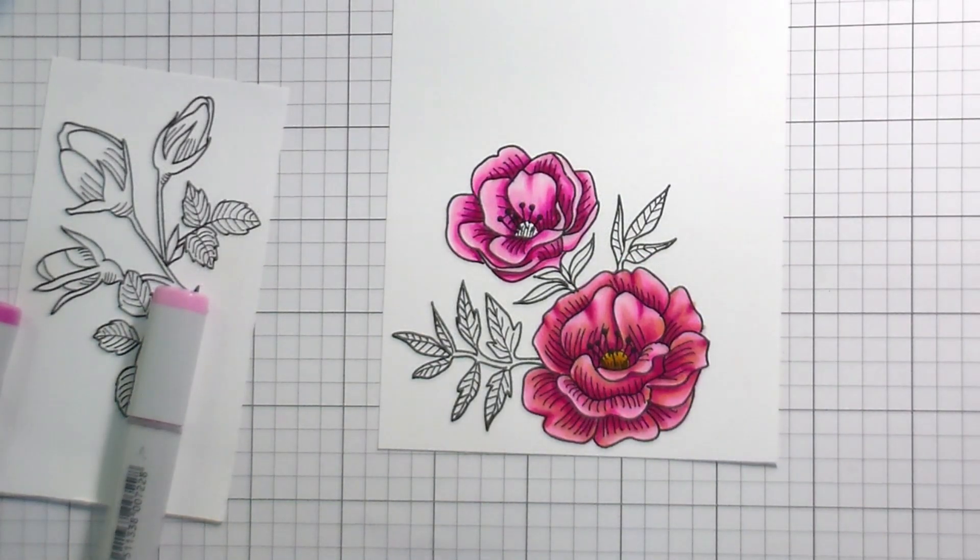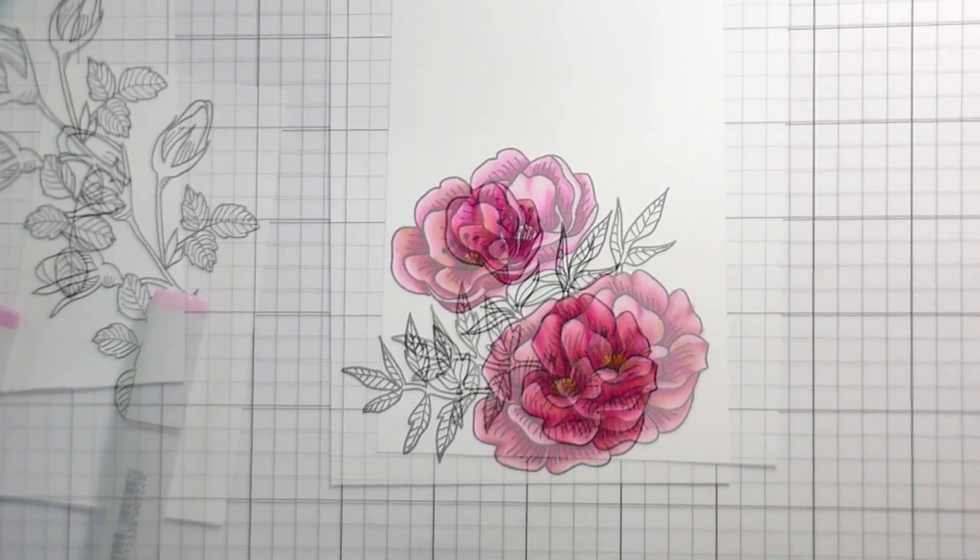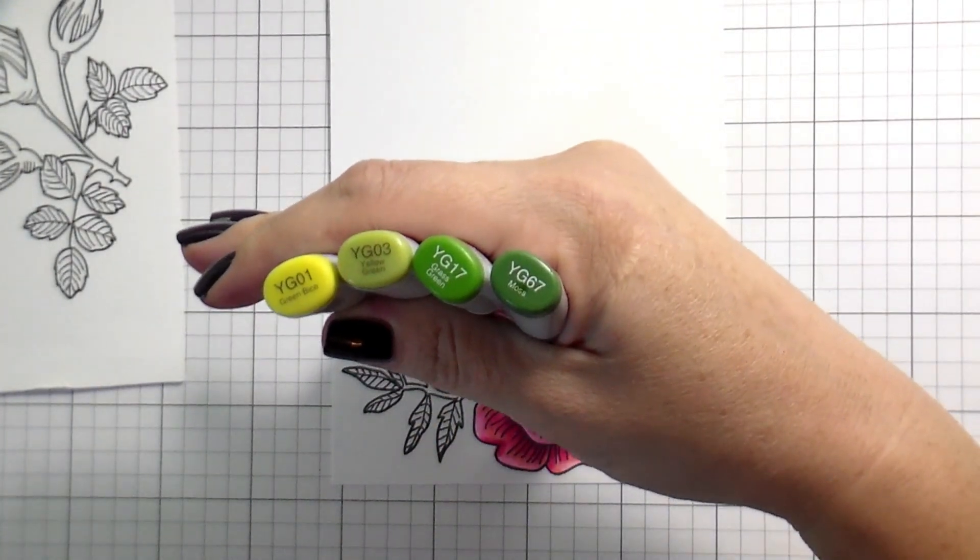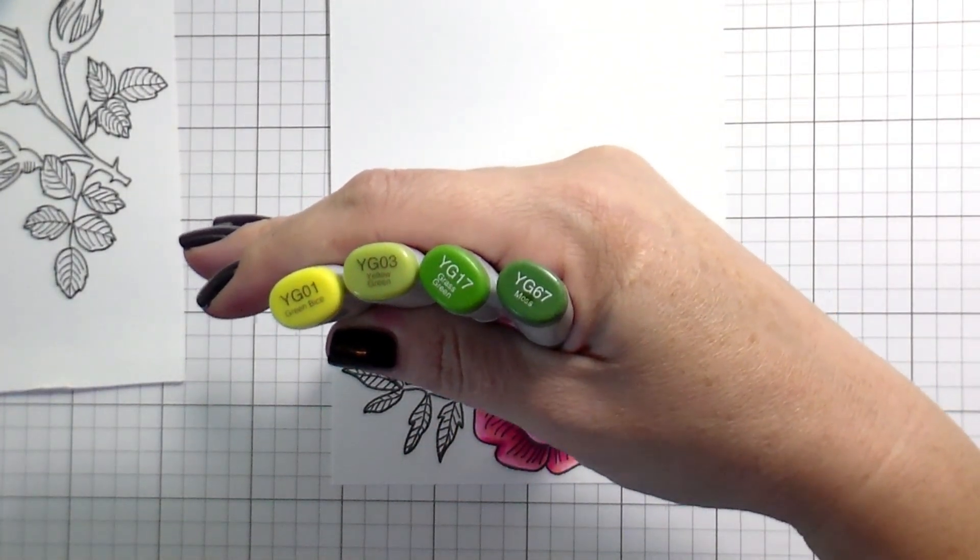After I'm done with this, I will show you the comparison with the other flower just so you can see the difference between adding the orange and not adding the orange and the amount of depth that you get. So the top left one is just the pinks. Bottom right has the orange added. I did, of course, add it in so they would all be matchy matchy and friends.